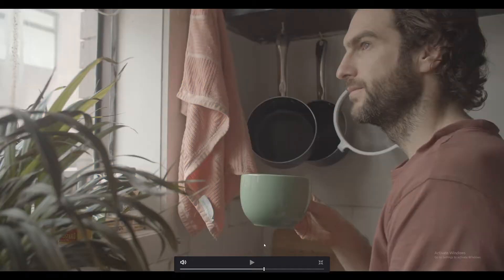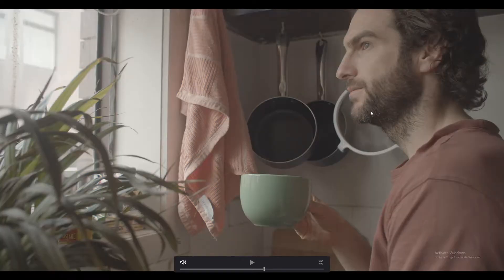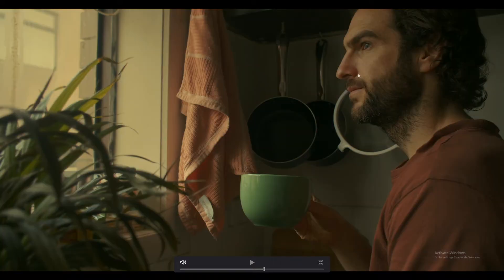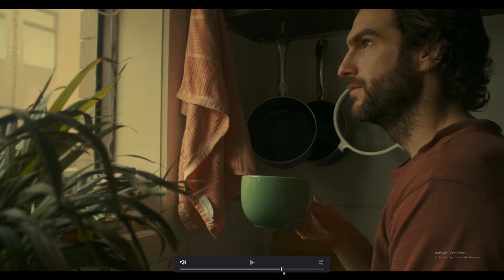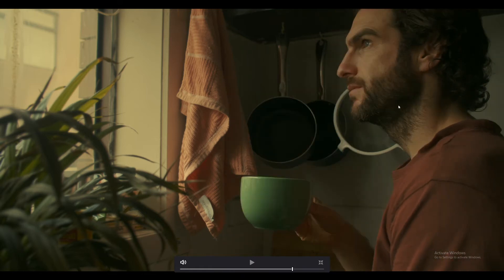So we've gone from this image here to this image here. It's got this nice really warm, really saturated, stylized look — very much like the film Emily. It's a great film, you should check it out. Because before we started color grading, everything was competing for interest: the window, the background, this man, even this cup. And then afterwards we've gone for this much more separated character-from-background look. Our focus is completely on him, and that's exactly how scenes should be.